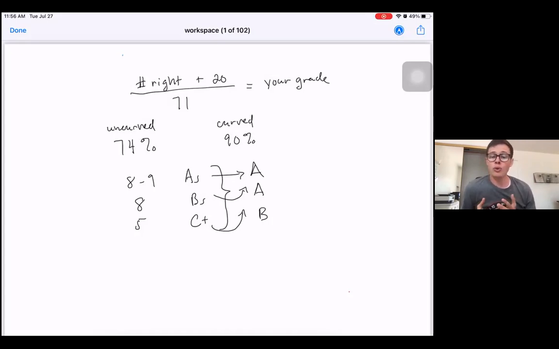This wouldn't work for me, for instance. Let me give an example. Say someone just never turned in a homework assignment. They were always griping about the grading of the quiz or whatever. They had lots and lots of zeros in their grade book. And then they did great on the final. I'm probably not going to adjust their grade very much. I feel like they hadn't shown the engagement and respect in the course that they needed to have the privilege of having their grade adjusted based on the final exam.